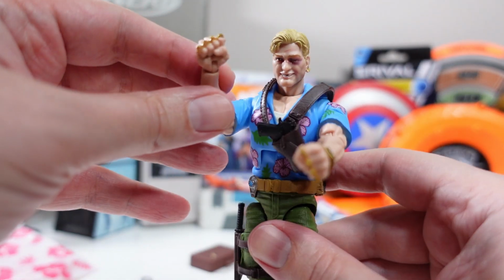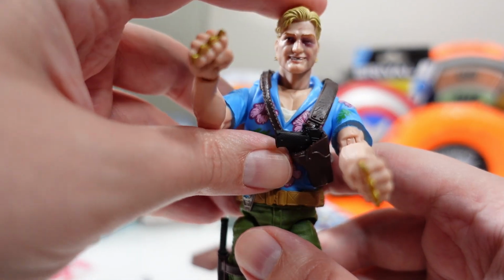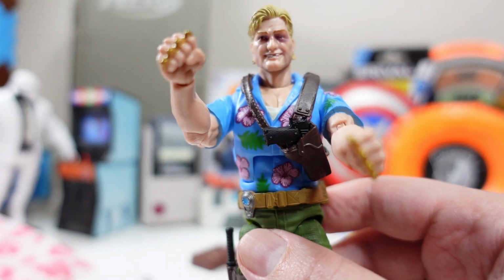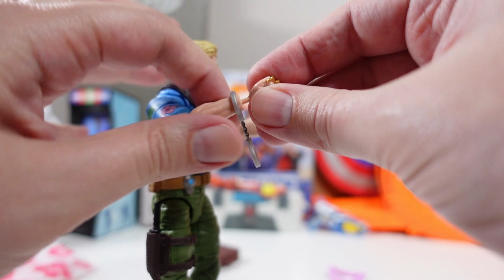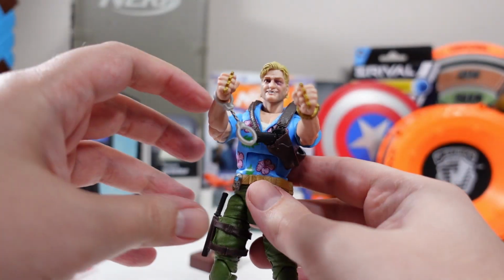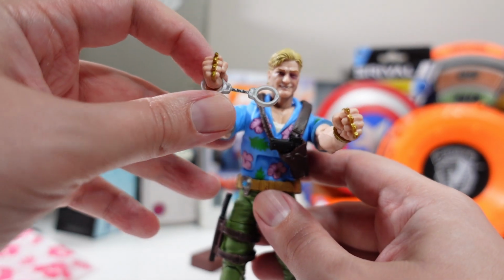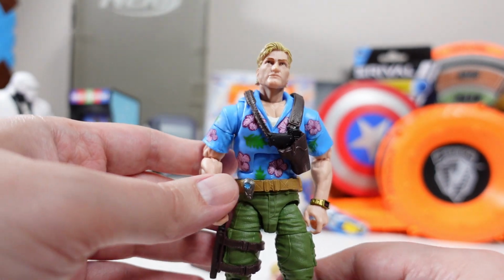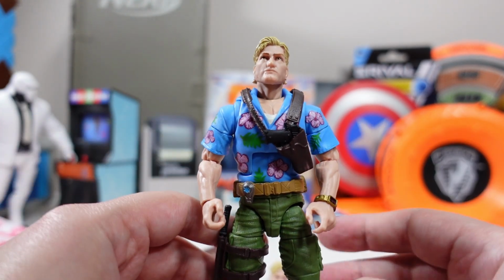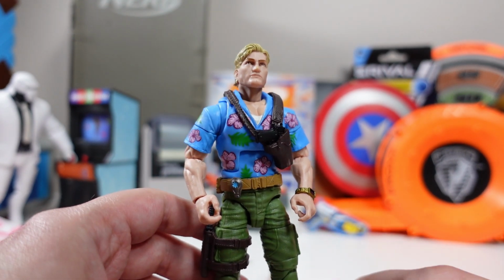There we go. So here we have the brass knuckles, and we have the got-in-a-fight, had-fun-doing-it face. These fit over the, yep, okay. So that gives me a little time to put that on. And there we go. He's got the handcuffs there, like he broke free, or he never got quite in all of the handcuffs. He just got one handcuff. So all the little details are great. It's just that I don't necessarily know if they're going to be displayed with him because they're so finicky.